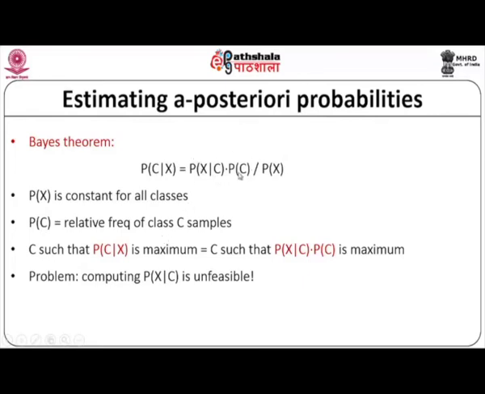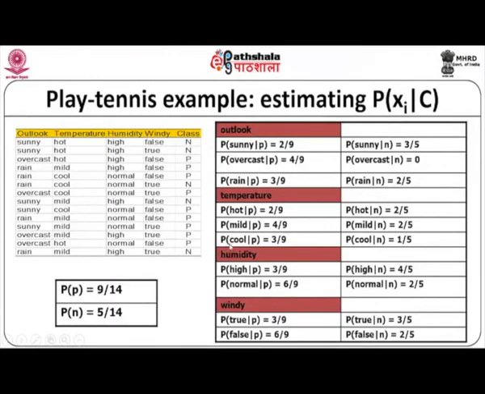There are two parameters in the numerator. Among these two parameters, we need to identify which parameter can help in maximizing this product value. The probability of the class is also going to be fixed. The reason is that if we have two classes, the probability values may accordingly be fixed. The only other parameter with which we can maximize the numerator value is probability of x given C. So, all that we need to do is concentrate on these two probabilities, probability of x given C and probability of C. Let us understand this with an example.